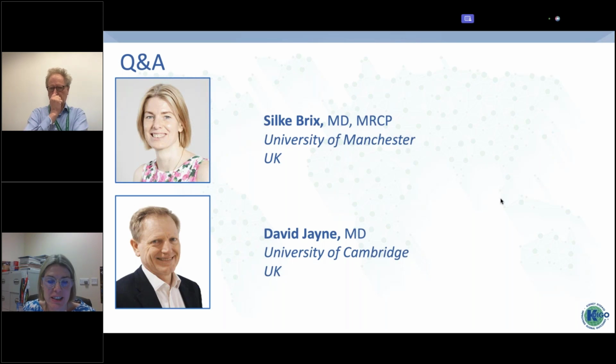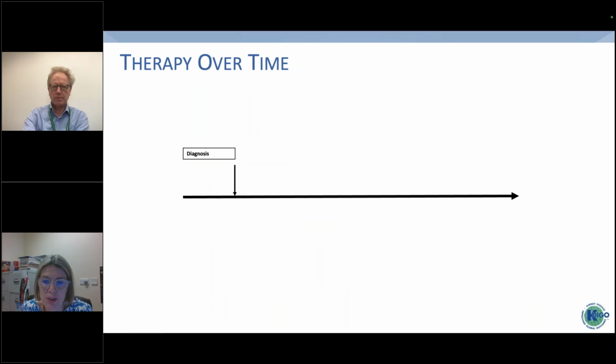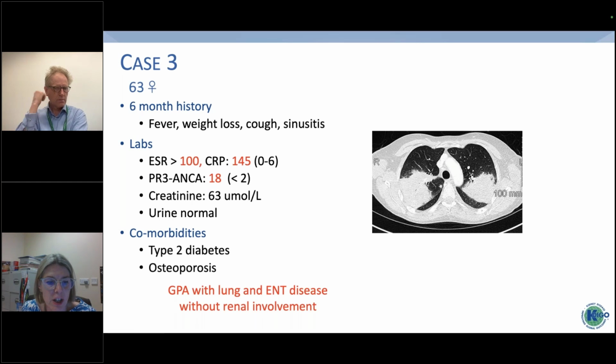I think ideally we'll go back just the last case and roll it a bit backwards and start with the lady with the osteoporosis, because I had quite a few questions there. So for example, you had lung and ENT disease and you stopped your rituximab then after 2 years. So how do you decide your maintenance dose in someone who has ENT and lung and is a PR3? And would you have the same way paused your rituximab or stopped it in that sense after 2 years if she would have remained PR3 positive?